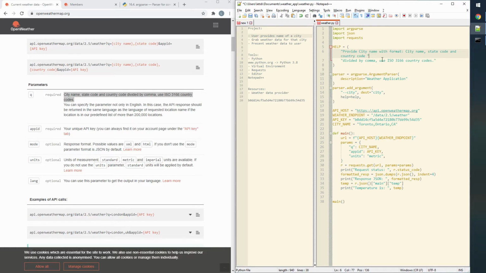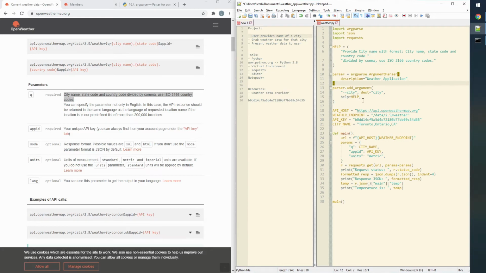But if you have a multi-line string enclosed with these parentheses, and there aren't any commas separating these strings, then by default Python will concatenate them as one long string. So here we have our help message. I'm going to copy this and save it here. So it should display this bit of string here.